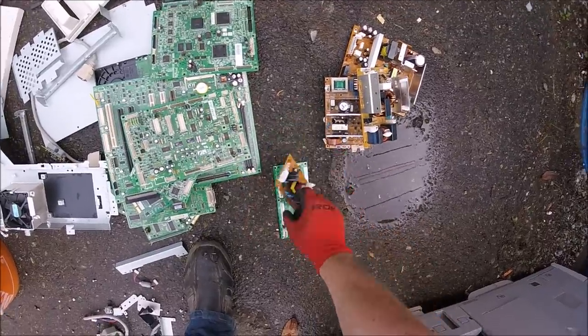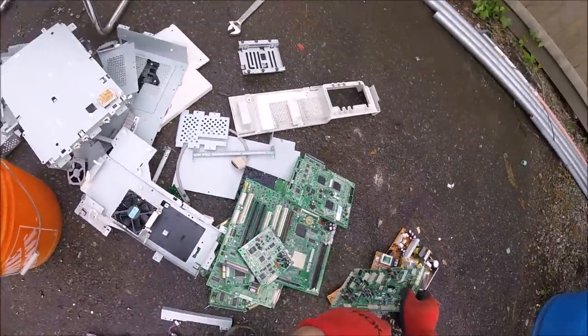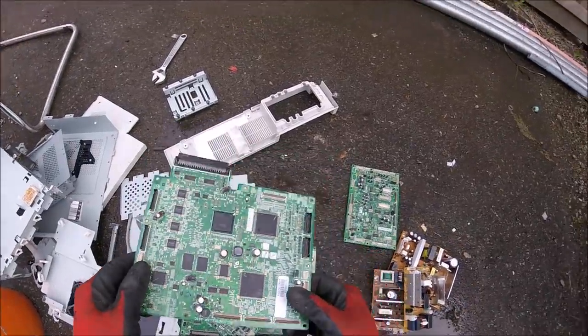Power boards. So these are some of the IC chips.